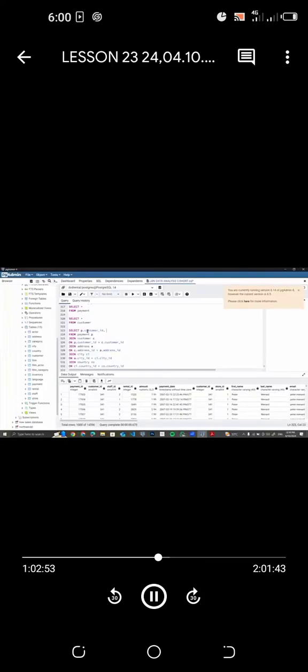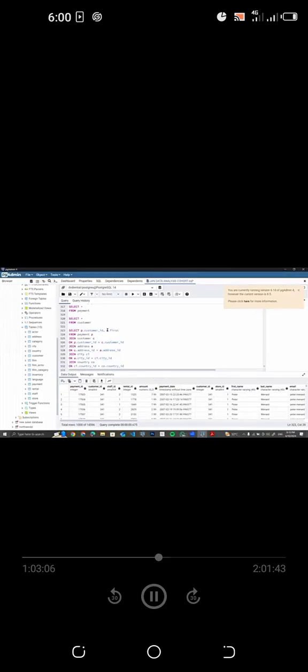Okay, then let us get the first name and last name. So C, which is from the customer table, C dot first name. You can see that it is the table name or the table alias. The table alias for customer is C. So the table alias, C dot the column name, which is first name, comma, C dot last name.